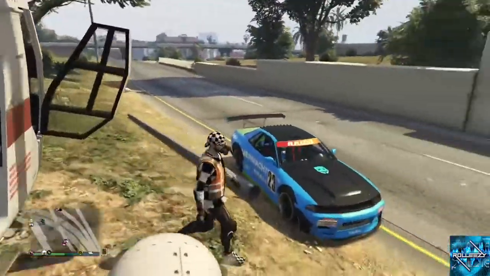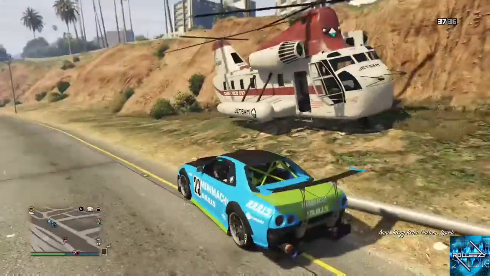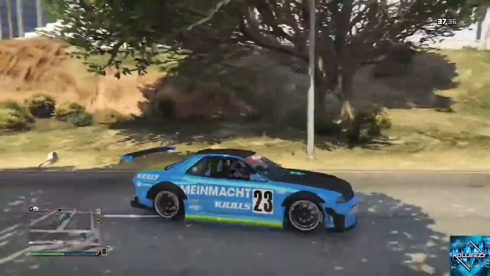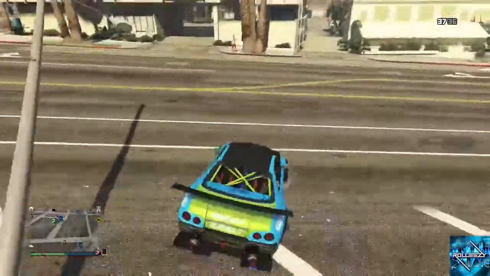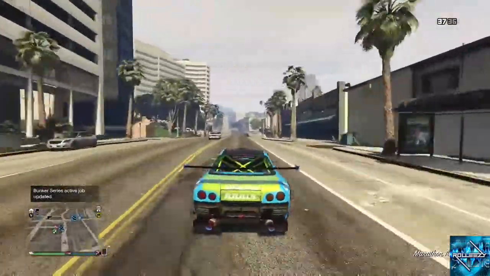So as you can see right here, I'm gonna hop in the car and I'm gonna be able to drive it. There we go. Just like that. So what you're gonna wanna do now is drive back. And if you wanna test that this is indeed a dupe, you can go into the back of your MOC, and if you press right on the D-pad to enter, it's gonna say personal vehicle storage is full. That means that it is a duplicate.